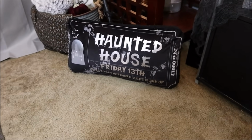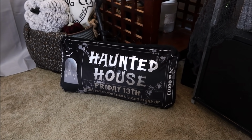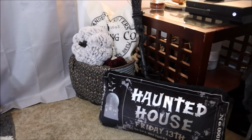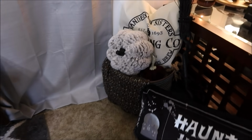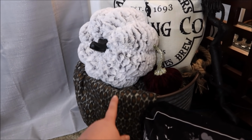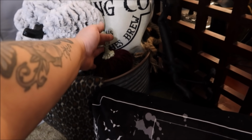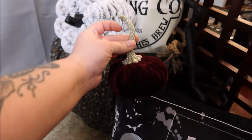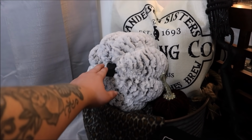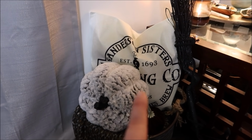And then I really wanted to use this pillow, but I really didn't have a place to put it, so I just put it there. It covered up some cords. And then there is a witch's broom right there. This is probably one of my favorite spots over here. This, I'll show you the witch in a second. Those are not sound effects, it's behind me. There's the little cheetah print blanket, one of these velvet pumpkins I think is so pretty right there. And then I got this pumpkin from Hobby Lobby and flipped it like that. And then I got the other Sanderson sisters pumpkin right there.